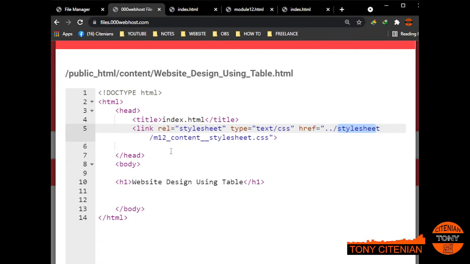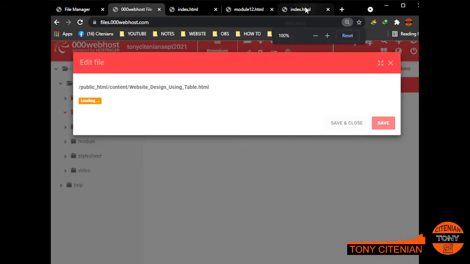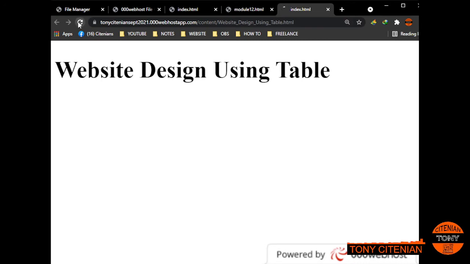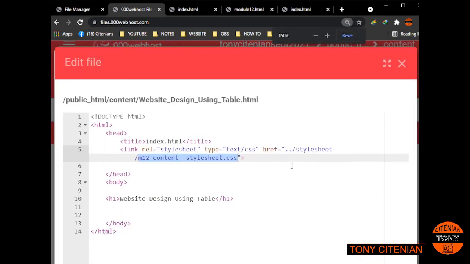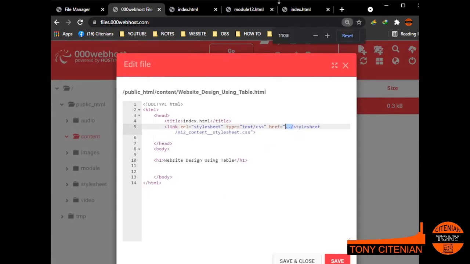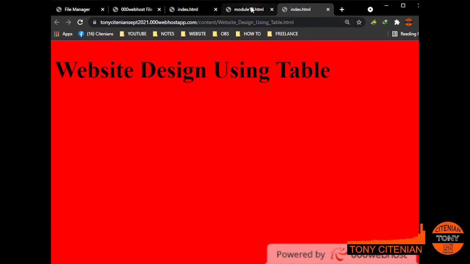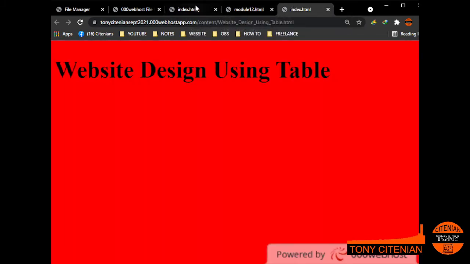Then inside the style sheet folder is the file. Let us save and then refresh. So the answer is this one. Okay, so we have successfully linked the style sheet.